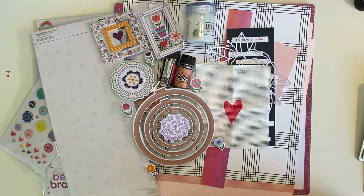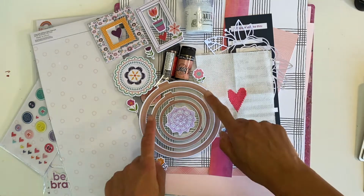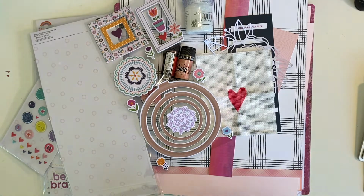I've had it in my mind for a while, and I think it's going to work really well. Oh, also forgot to say that we've got the moodboard by Vicky Parker, and I am really inspired by the image that has the hearts kind of hanging down. So that's what I'm thinking. I'm not going to have hearts hanging down though. I'm going to have these embroidery frames. So let's get into it.